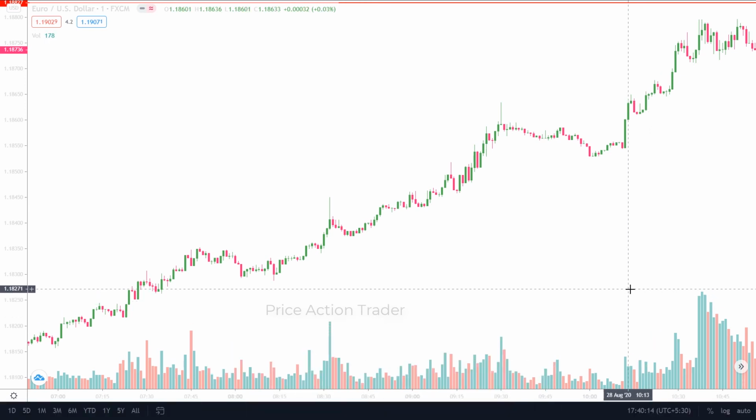But before I combine the moving averages, one more thing here. An exhaustion candle does not mean that the market will reverse from there. It just means that the market is finding it difficult to go up or down. It could be consolidating at some point. It may break above that range, or it may go down from that range. You are not sure until that range is broken, either up or down. So please do not consider this psychology as part of reversal patterns or reversal trades. They are just there to make you understand what is going on in the market, what is going on between buyers and sellers. Now let's combine the moving averages here.